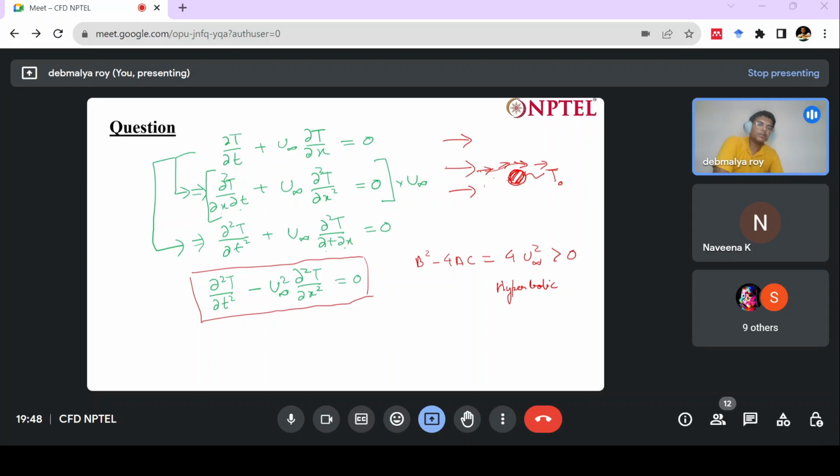And temperature will also change. Temperature also, there will be some variation. There is a distribution of temperature. Near the ball, the temperature may be near to this T0, but away from the ball, it will be more close to whatever temperature the fluid has. So that's what we basically try to indicate very far away from this subject.